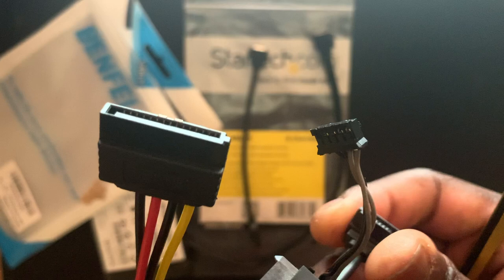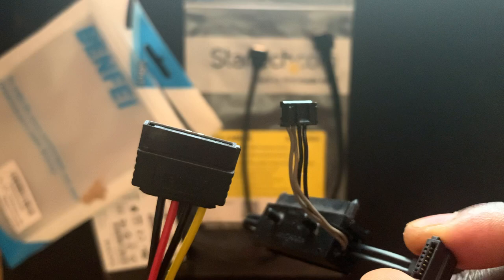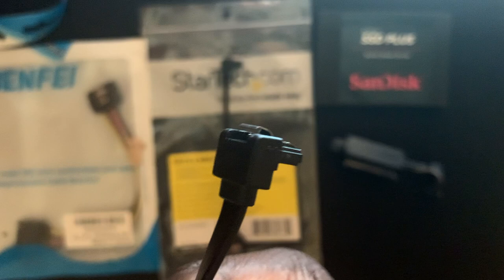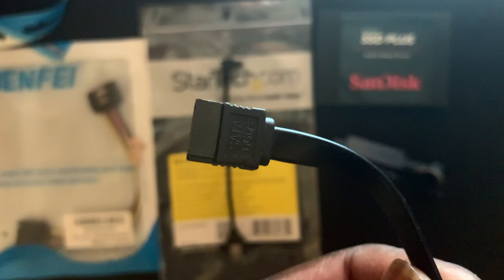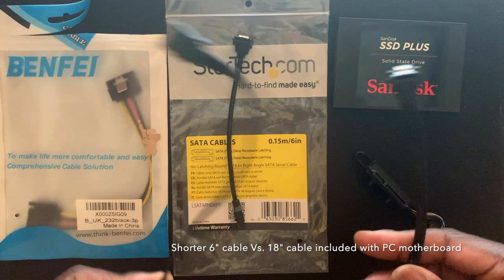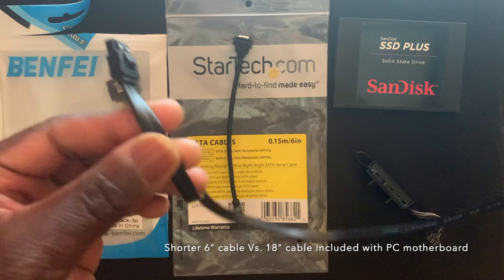If we had that, we could replace the original Xbox One connector entirely and save some space. But because we don't, what we'll do is use the original cable for its power connector and bypass the original data connection so that we can use our own, more reliable data cable instead. This is a SATA data cable — used to connect internal components in PCs and consoles. They also use it for the Blu-ray drive. You can get them cheap. I had a few lying around from the last time I built a computer. If you're going to buy one especially for this, I suggest getting the shortest cable you can find, so you don't have to stuff too much cabling in the case and keep air circulation inside the console as free as possible.